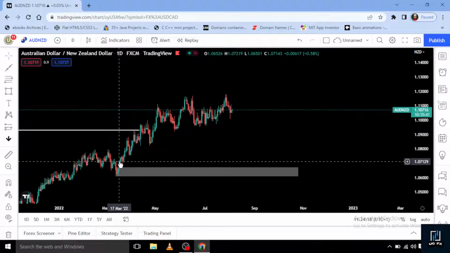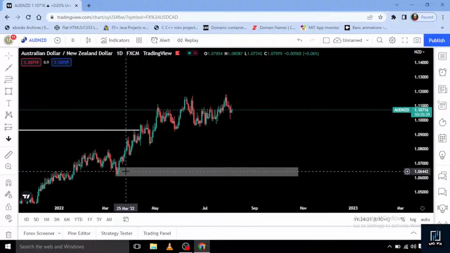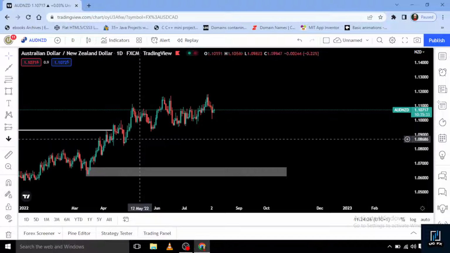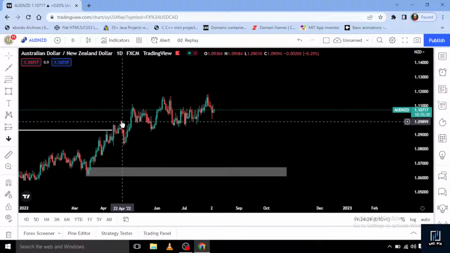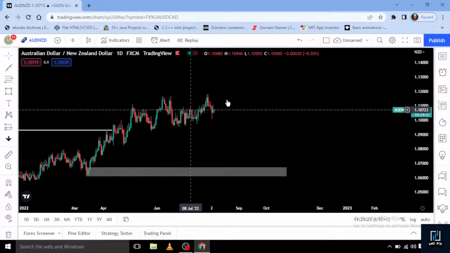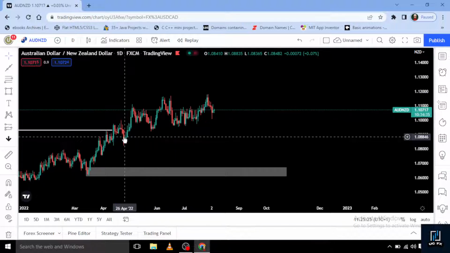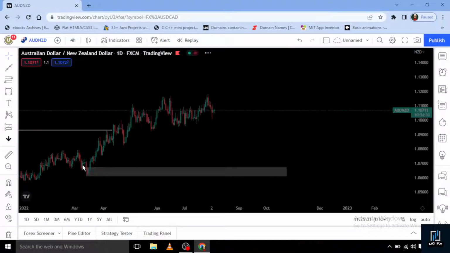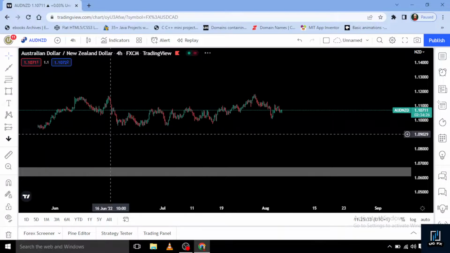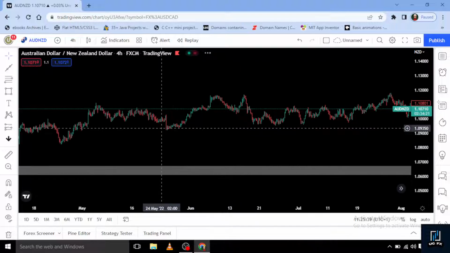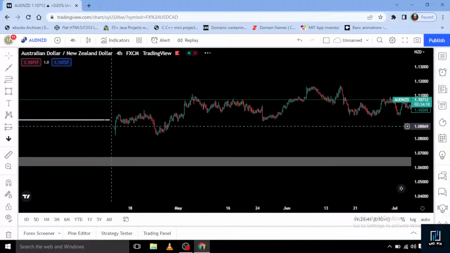So here we have another order block that actually took out these highs, and as well we had another order block inside this area that took out these highs as well. So let's assume price hasn't done this yet. If you go down to the 4-hour time frame, you will spot another order block inside before the break of the high. Look at our high here.